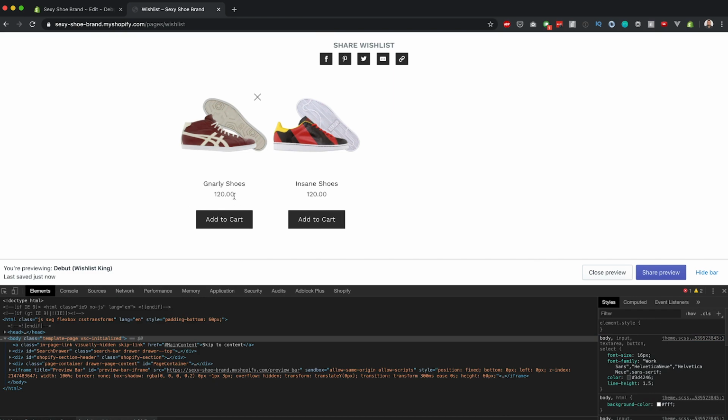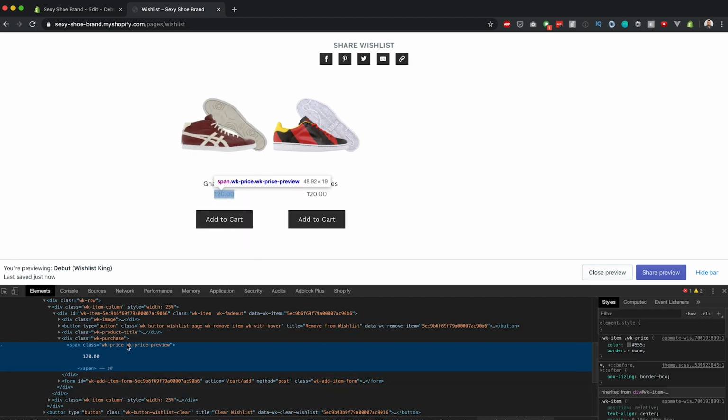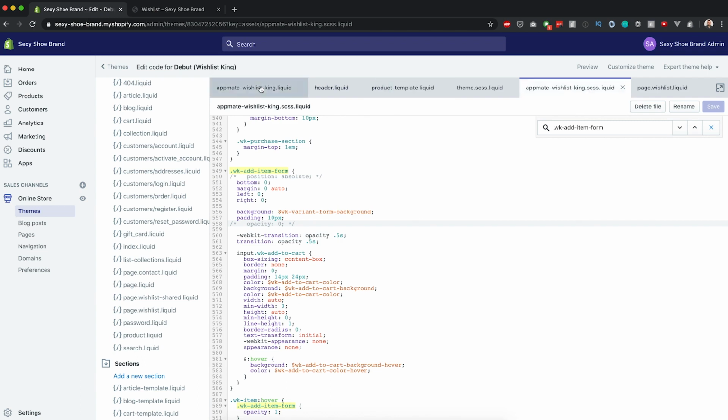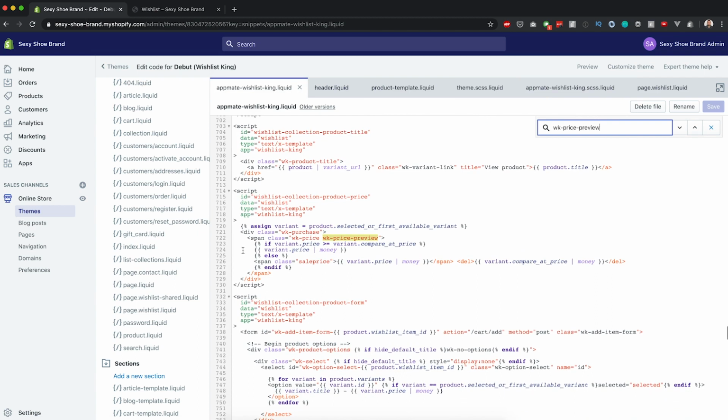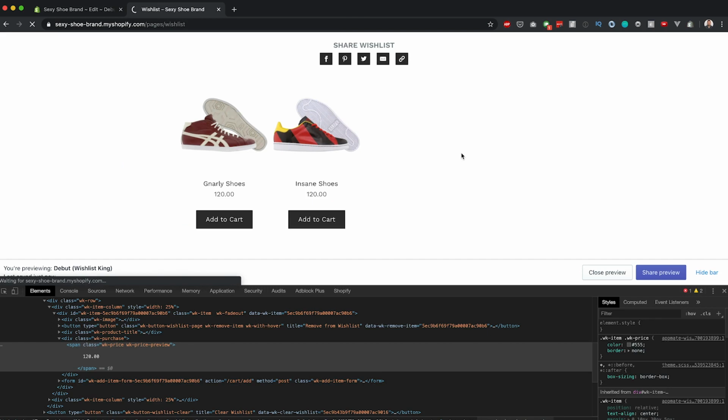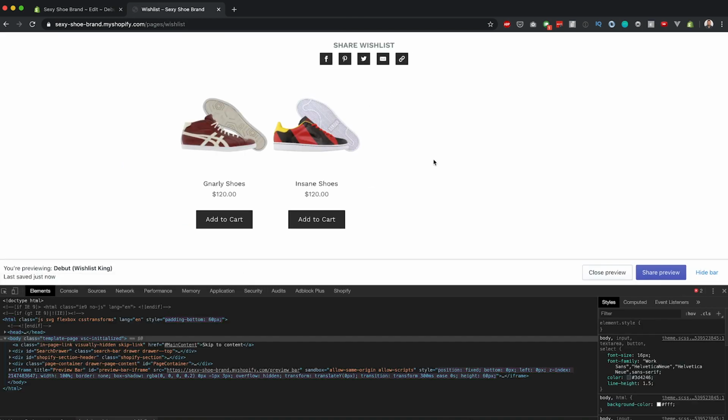I can see here that we're missing the $ sign in the price preview. So let me look at that as well. This is actually going to be an HTML change. So we're going to move out of the SCSS file, move into where we edit our templates, and you can see here are the prices. And so I'll put the $ sign in front of all of these. Obviously, you don't want to do this if you sell in multiple currencies, but it's safe to do so if you only sell in dollars. Refreshing the page over here, you can now see that the change has taken effect.